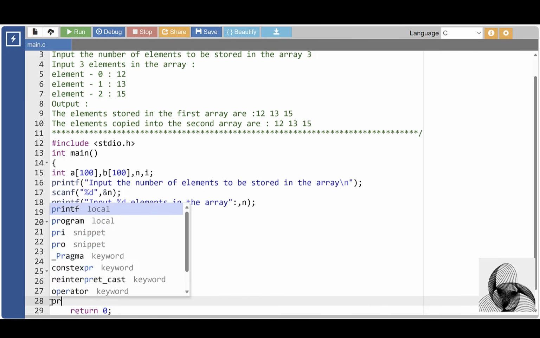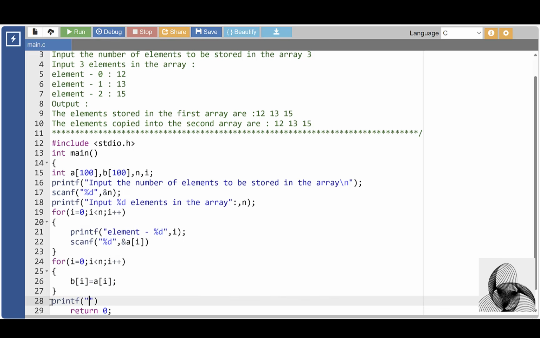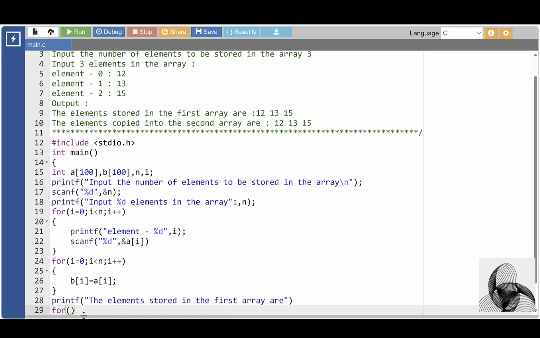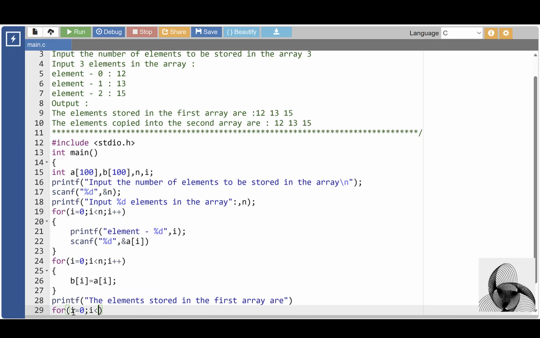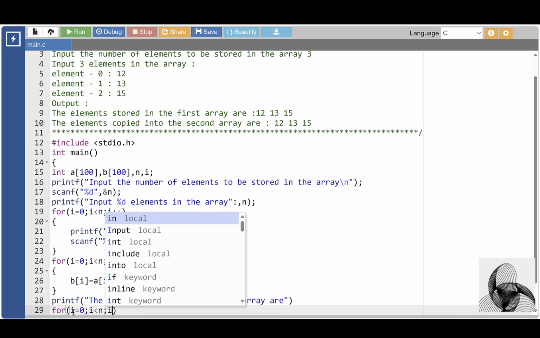Then with the help of the printf function, display the message: the elements stored in the first array are. Then use a for loop. With the help of the for loop, display the elements of the first array.